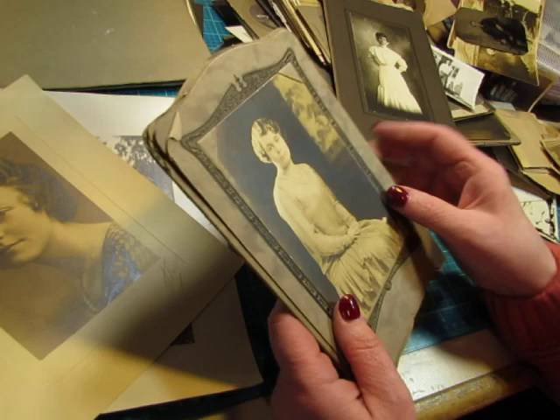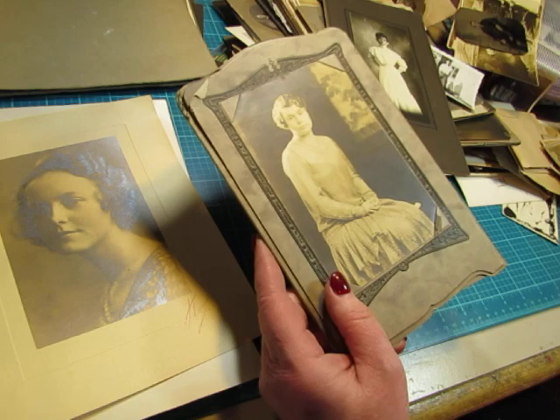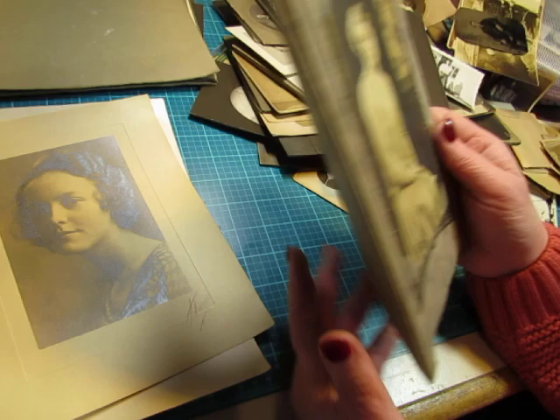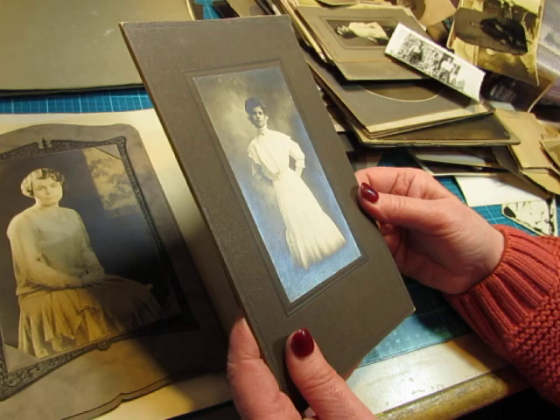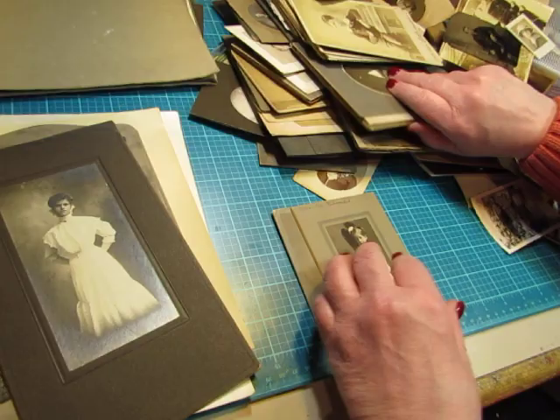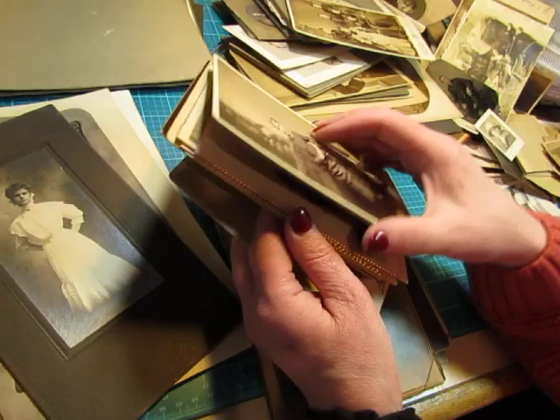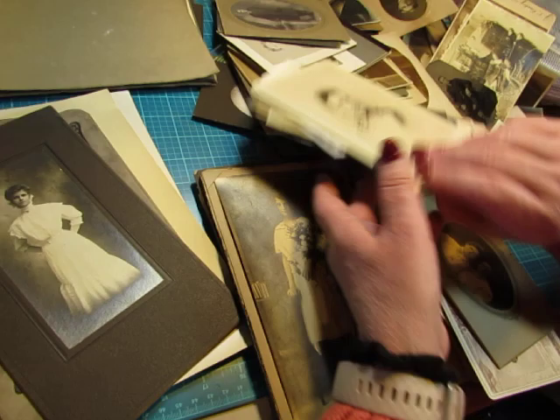Here's this one — I love this picture. I think I did take it out of the frame and make a digital, but actually I just copied it frame and all because she's glued down. I think she would look nice on the front of a journal. I'm going to collect all of the cabinet cards — the ones that are on the heavy board — and I'll have to thin some of those out. Let me collect them so I know what I have, and then I'll have a better idea of what I'm willing to give up.